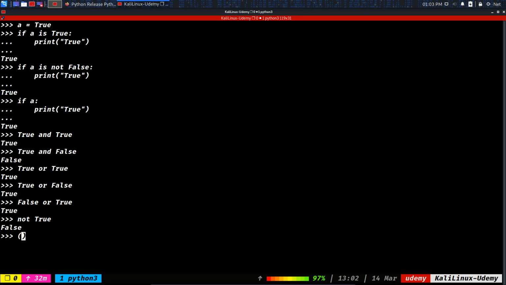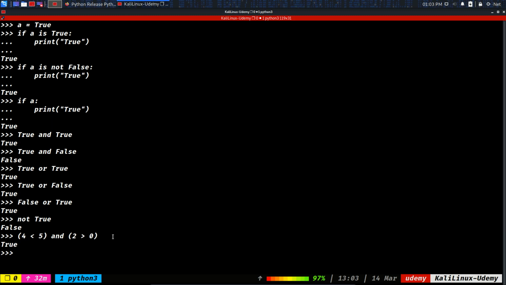So we can have parentheses for our comparisons. 4 is less than 5, and it's lowercase. So 4 is less than 5. That's true. This part will look true. Let's have another statement of true in here. 2 is bigger than 0. So it will be true. You see, it's really simple.